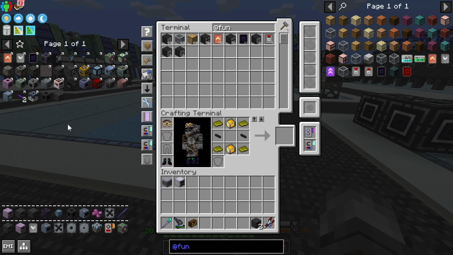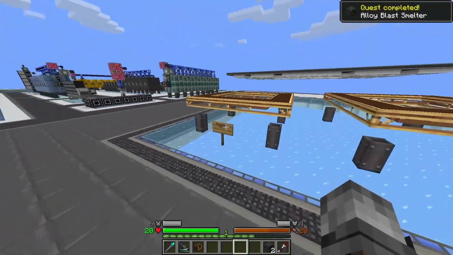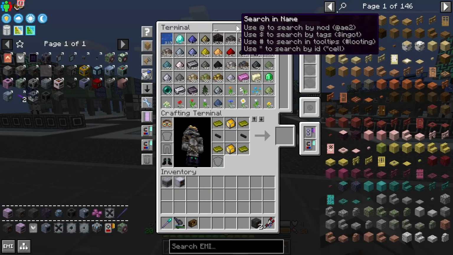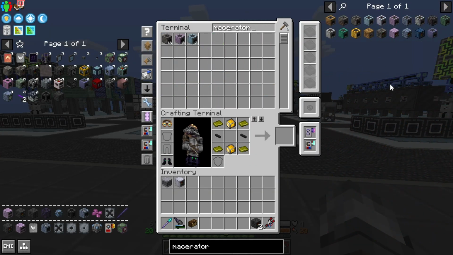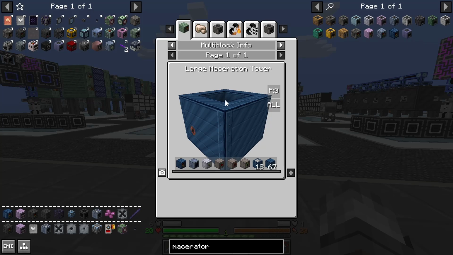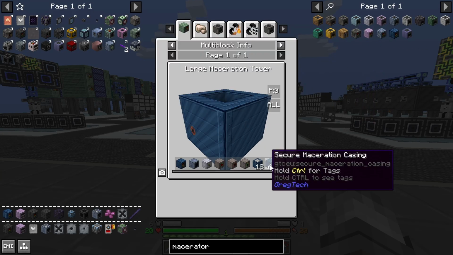Because if we take a look, one of the things that I want to get up and running soon would be new ore processing. So if we take a look at the macerator, the large macerator tower, maceration tower, I think that's what we're going to be building. Yeah.